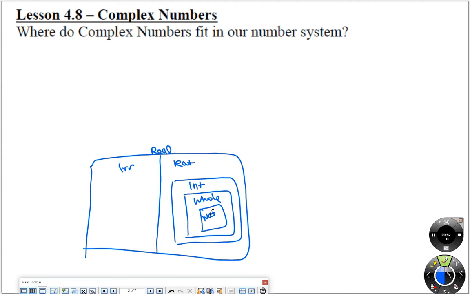So we needed to add something onto this number system that wasn't real, something that didn't fit in there, like when we were taking the square roots of negatives. Okay? And so they called these imaginary numbers. I know, nice name, right? I'm sure you guys are like, why do we need to know it if it's imaginary? And so, I'm going to change this label in here a little bit.